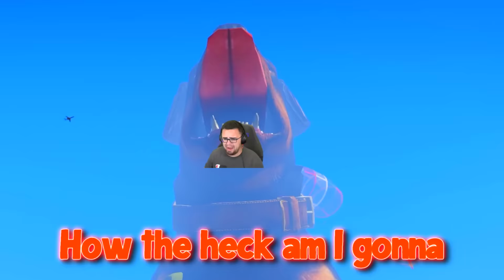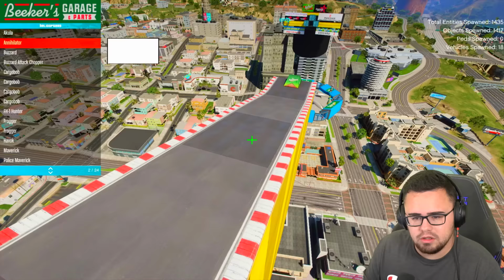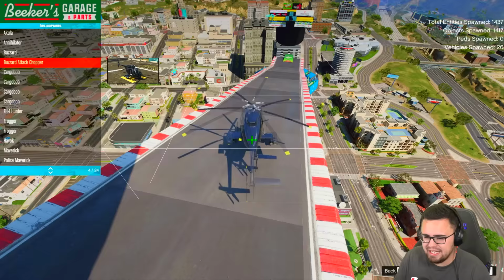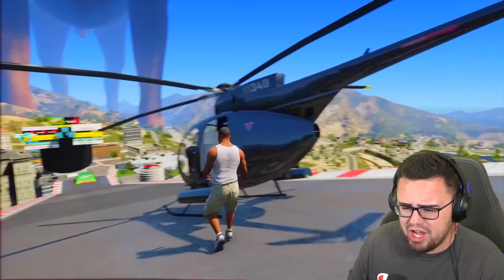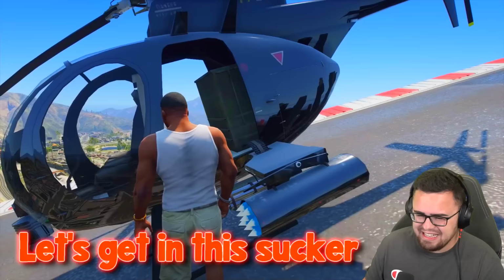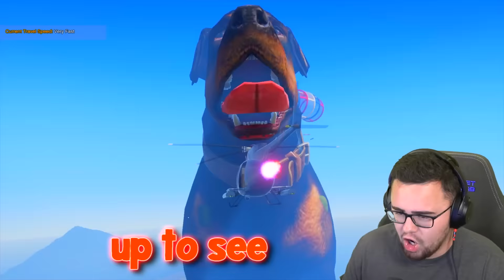But we do have another problem. How the heck am I gonna get up there? Looks like we're gonna have to grab a helicopter. Well, not that helicopter. I guess we'll have to go smaller. I mean, this is fine. It's gonna get up to where we need to go. And on top of that, it looks like it has some guns on the side. Let's get in this sucker and fly this thing up to see.